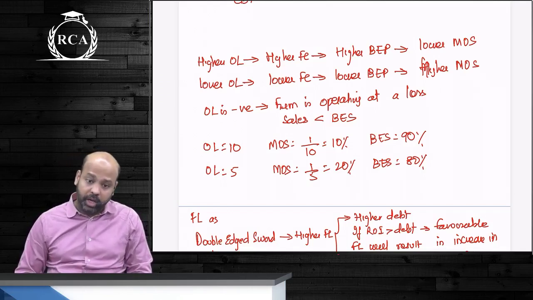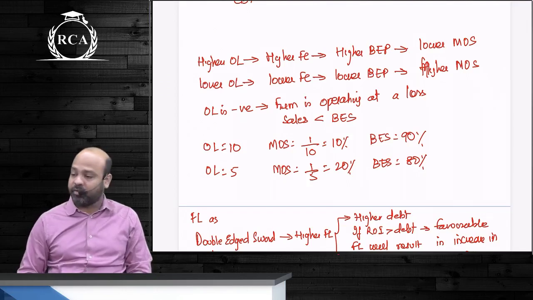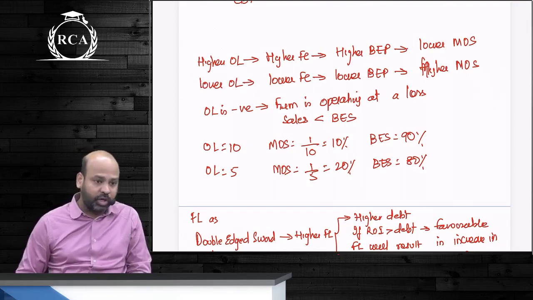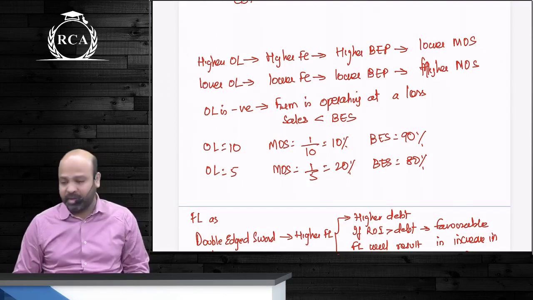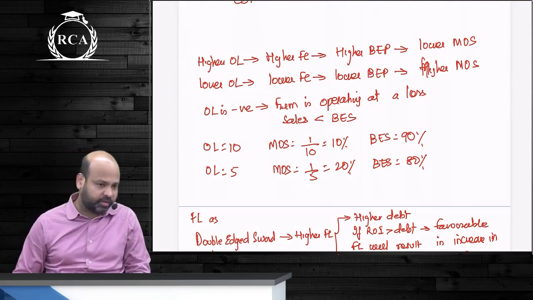There will be a 100% reduction in EPS, guys, for a 25% reduction in sales. That means combined leverage is 4 times. If at all they ask us to comment from the perspective of risk and return, guys, you have to check whether cost of capitals are given in the question. If they are not given, the only way you compare risk and return at this level, beta, is by computing leverages. Higher the leverage, higher will be the risk factor. Lesser the leverage, lesser will be the risk factor.